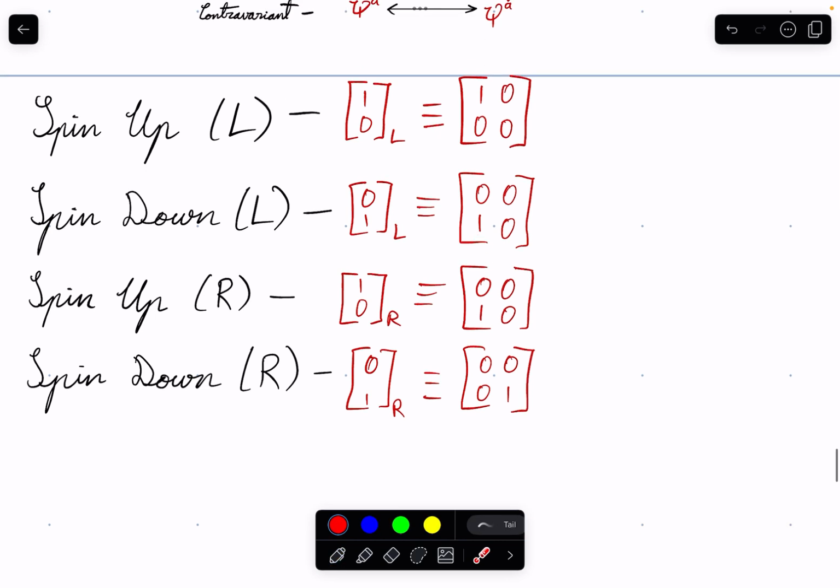Now you might be confused. There's a one here and there's a one here. So how on earth can they distinguish themselves in the math? Well, typically you don't actually add these matrices together. They're always there in products. So you end up with something that looks like a column spinor here, and then something that looks like a row spinor here. And then you end up multiplying those together. And we'll see exactly why they are defined this way. Why spin up is defined in the same position that spin down is defined for left.